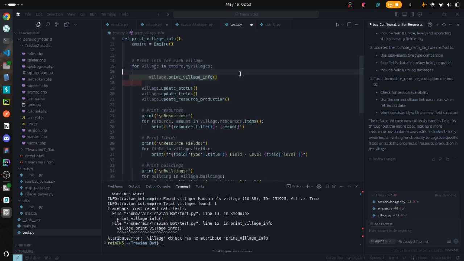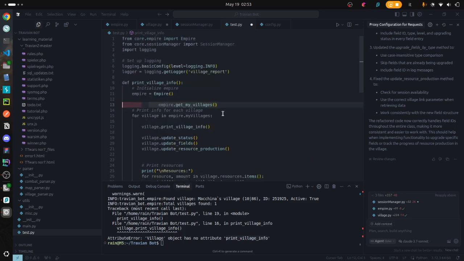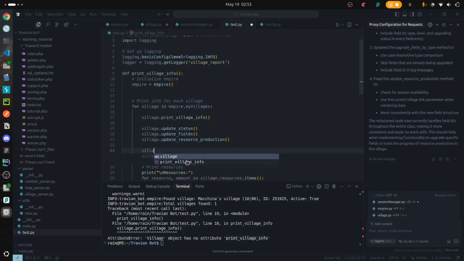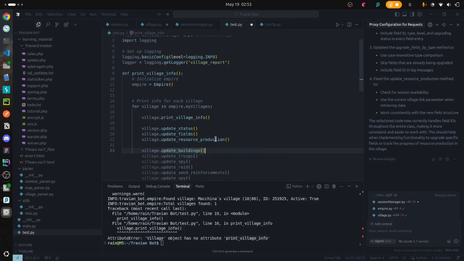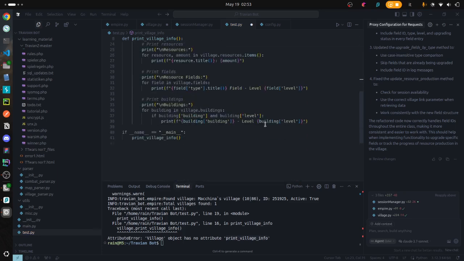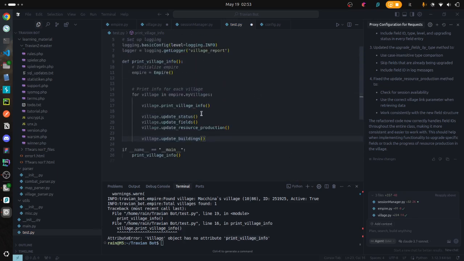So we can do like, yeah, first I print the info, then I update the things, and then I print the info again. Village, print info. Okay, no, I wanted this function.